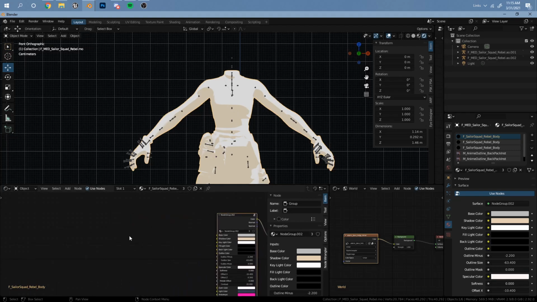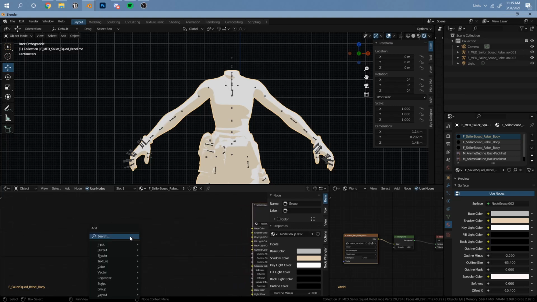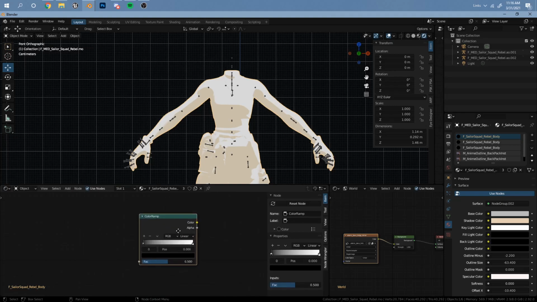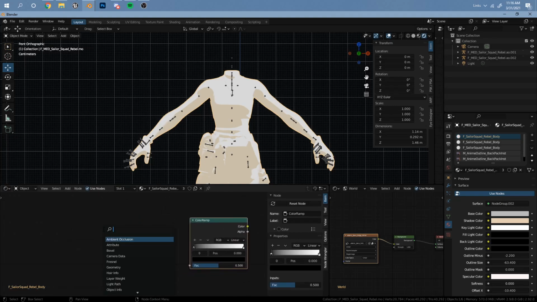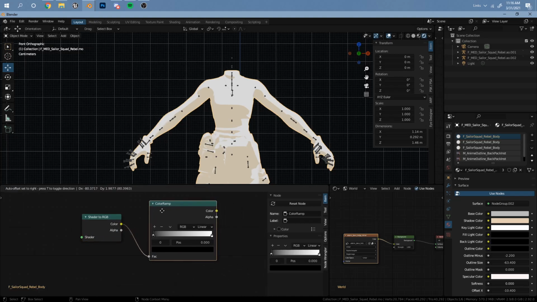So now I'm going to set up the actual channels for this cell shading. Basically it's just going to be black, gray, and white. So you can Shift A, search, and look up color ramp and drop that in. Then get a Shader to RGB and plug the color into the factor of the color ramp.